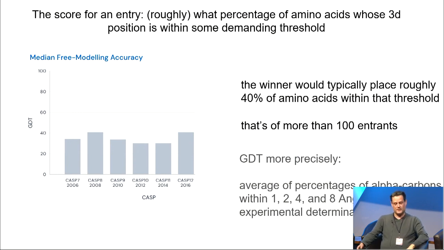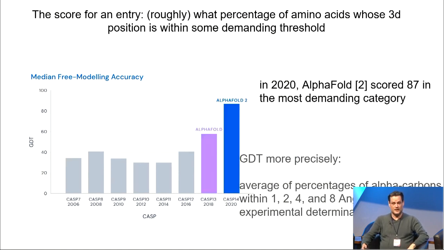I'll say actually what the score is a little bit more precisely. My understanding is that it's the average, the percentages of the core carbon atoms in the protein backbone, and what you do is you compute how many are within one angstrom of the experimental determination. You compute what fraction are within two angstroms, four angstroms, and eight angstroms, and you average those four numbers together. So it's a little bit complicated, but sort of one angstrom is an extremely good determination. Two angstroms is pretty good. Hopefully that gives you some flavour.